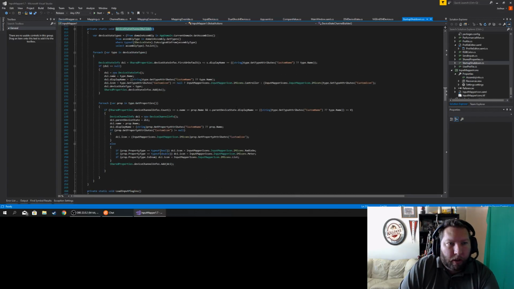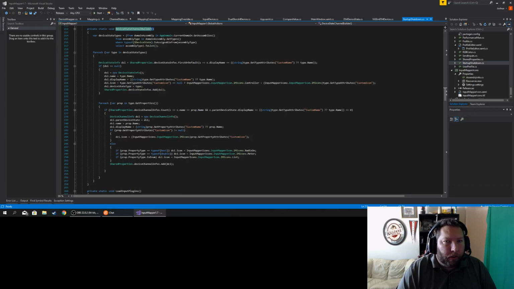So basically, in the old version, this would go through the entire application, including all of the loaded plugins, it would search through for device classes in there, and it would build that selection list based on the device state classes that it found and the channels therein.